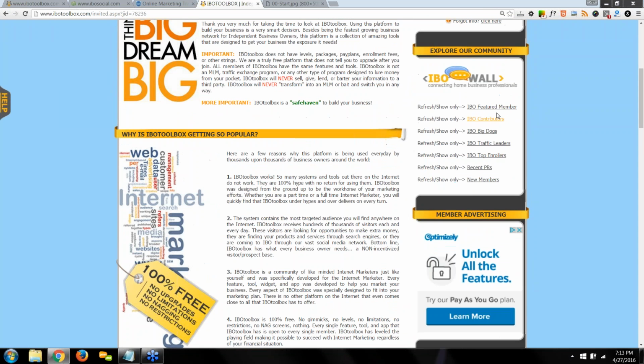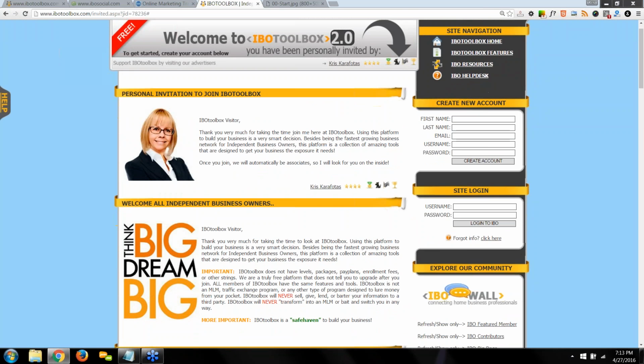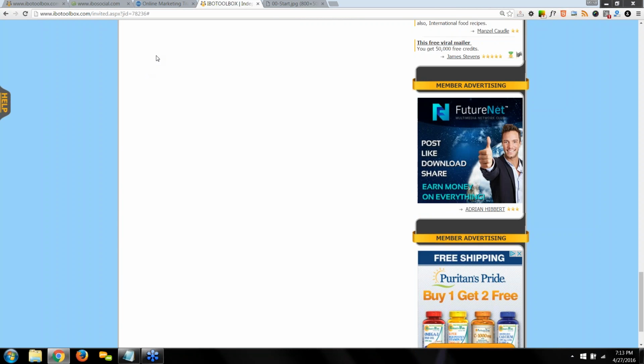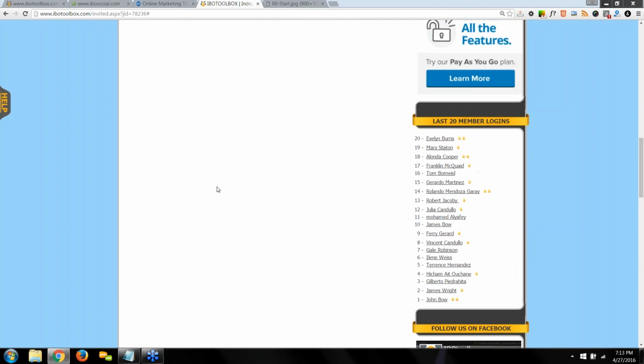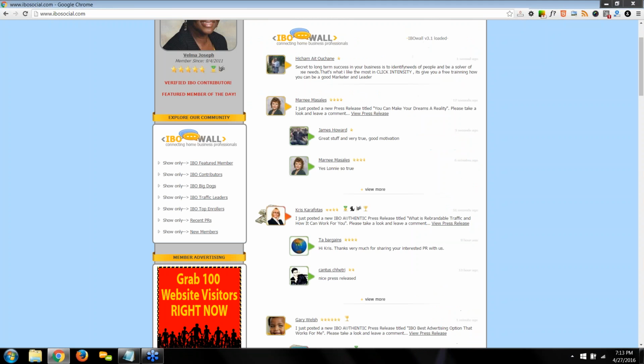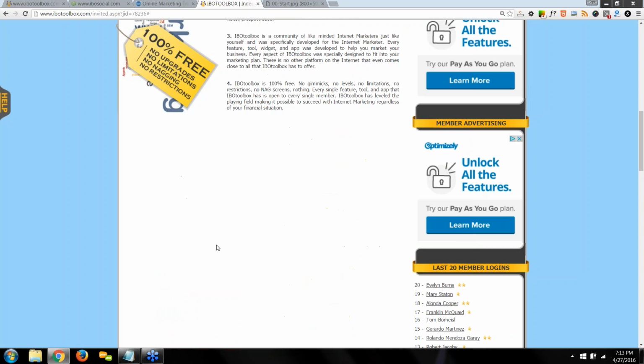Let's go to refresh only and show recent press releases. Let's see if that works. Something's up here. I think the development team must be working on it. But usually you'd see the wall in this area here, just as you see it here. So it would be showing over here. That's where else they see it. So they've got a lot of opportunity to see your posts.